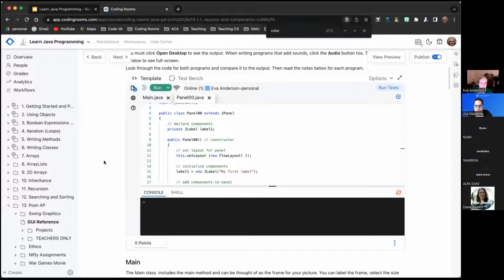Maybe we'll just pause for a minute, Eva, to see if there are any questions, and then Eva's going to move on to show us a little bit more to close out our session. So please let us know if there are any questions. If you think you have everything you need, feel free to go. If not, we're going to show a little more.